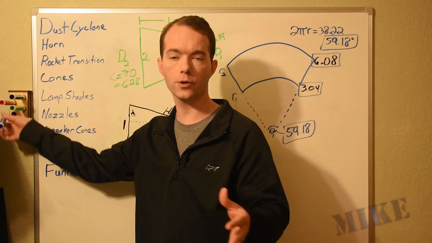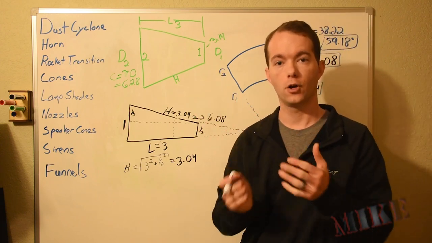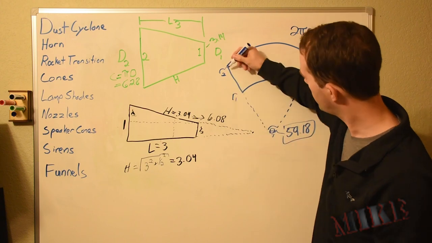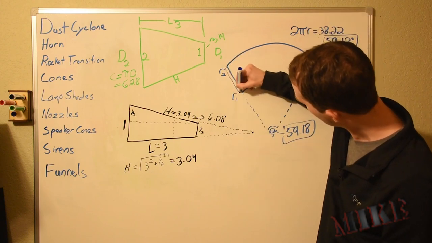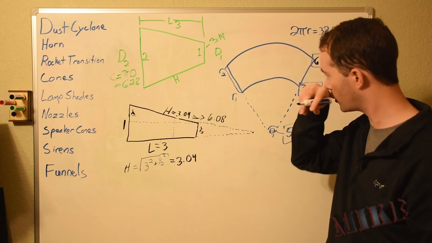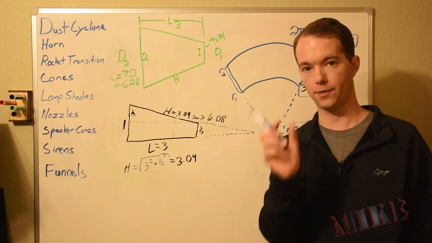Now, another thing, when you lay this out, unless you're going to somehow butt-weld it together, you need to have a tab on one end. And this is totally at your discretion, how big you want it to be. Something like this, a quarter inch is good for paper and things. If you're going to use rivets, you need to allow at least double the width of the rivet.